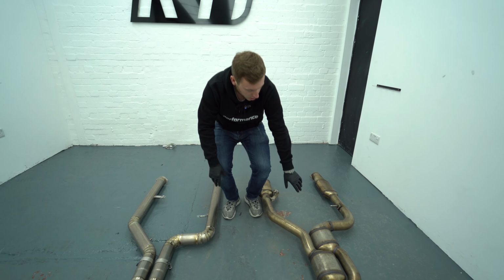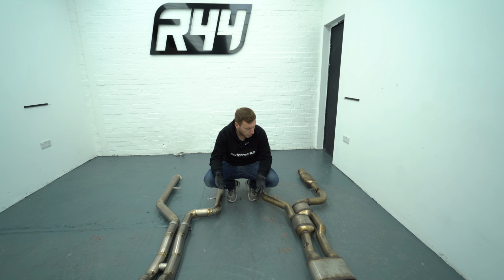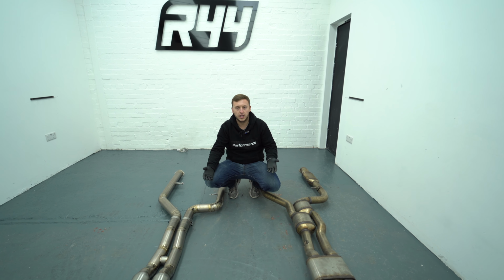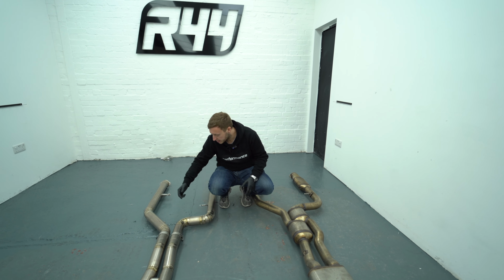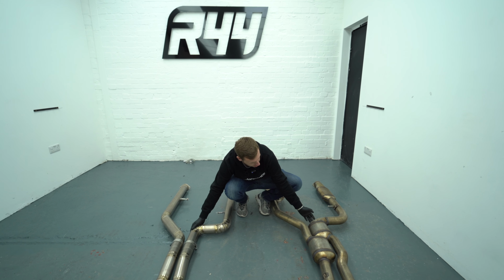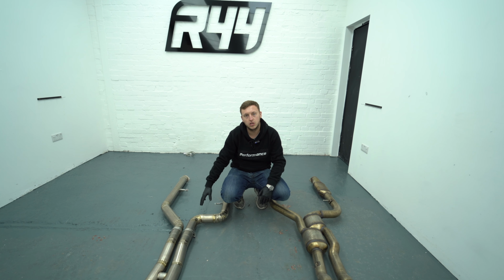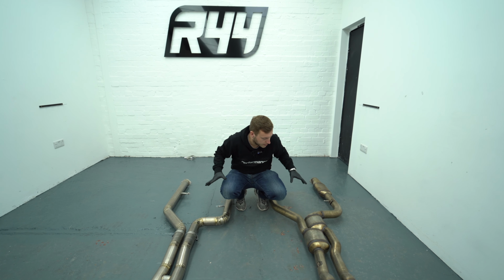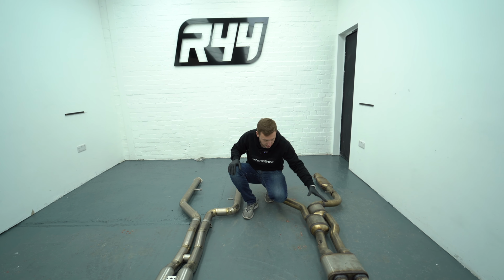Moving on, EU cars, you can see these two things. These are the OPF filters. So obviously, US market, worldwide, anywhere that doesn't have these, we have two options on the website, one for the EU market and one for the rest of the world. When you're selecting that, all you're opting for is a bit of technology that we supply, and then we have these little connections here that mimic the same locations on the stock system, and they're for the pressure connections for the OPFs. We need those in the EU. For the US customers, your systems will come with little blocks on them, and that's all you need. So nothing to worry about there. But again, sound and flow, the OPFs are extremely restrictive. So they're removed.